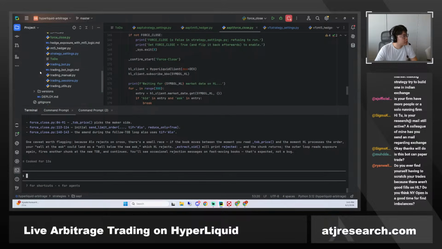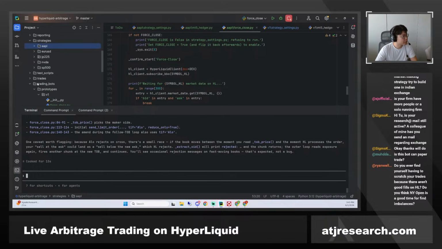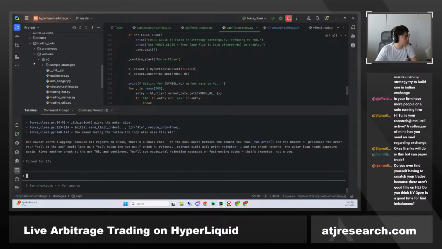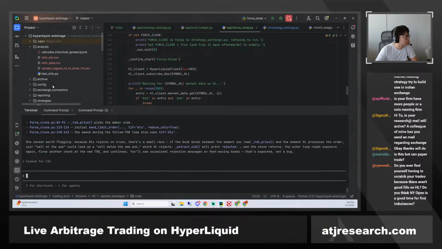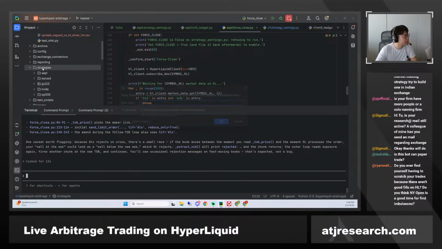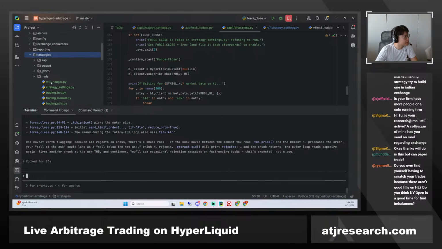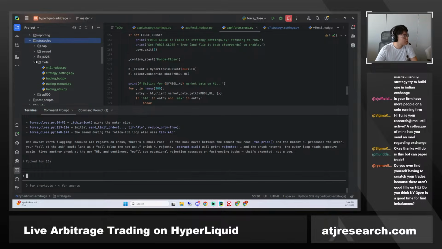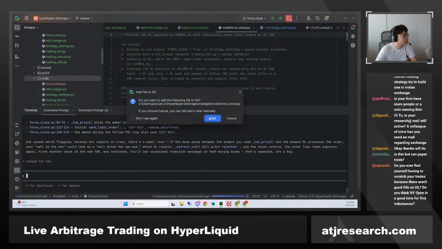And so now I'm going to apply the same for NVIDIA. So we're closing NVIDIA now, and then we can just focus on our other symbols that are currently trading. Let's go to the old versions, and here we have our NVIDIA settings. So here I'm going to add them into my strategies, into NVIDIA. And all I need to do is again copy the settings from Apple. So here we have force close, we add this here.